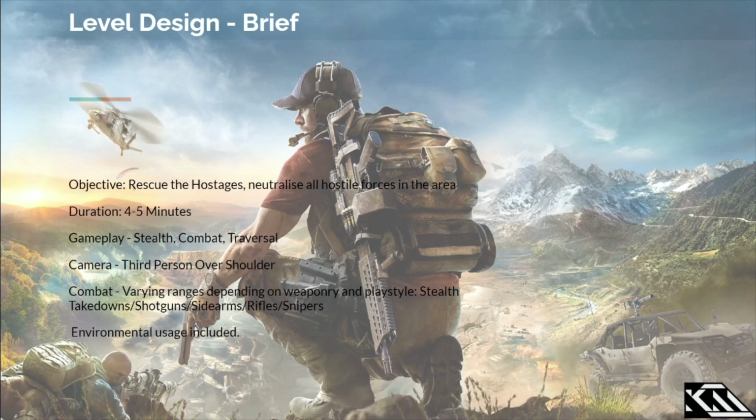Stealth takedowns for real close range, shotguns for a little bit closer ranges, sidearms, but then rifles and snipers can be then used at further ranges that all provides different sort of firefights. I always wanted to incorporate some environmental usage in this world, just to make it a bit more interesting and to have a bit of like a gimmick of the map, which I'll go into further detail later on.